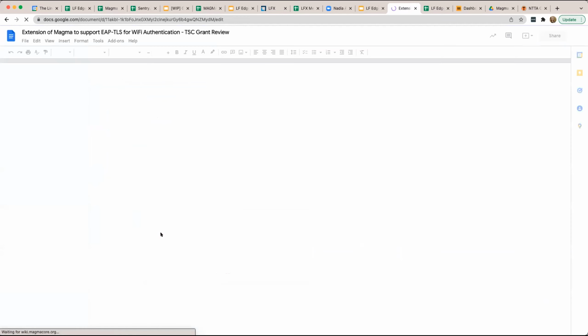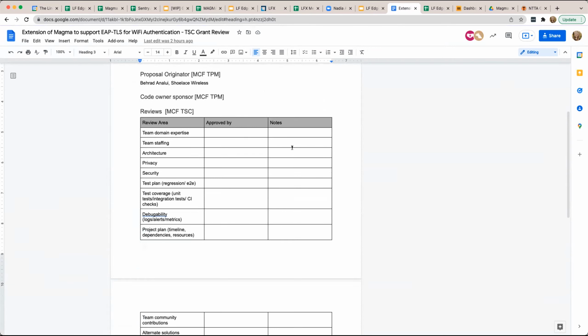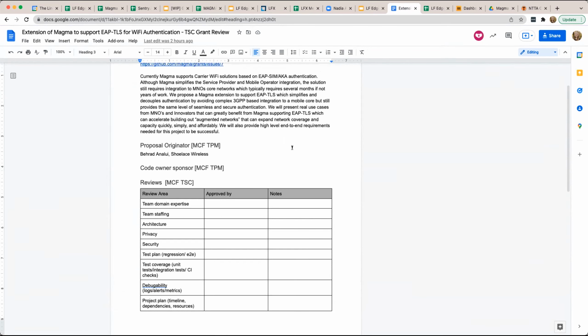So I linked each of them here for you to go through, put your notes, and see if these two would be good to pass along to the TAC and to the board. So please take your time, be honest with both of those. It would be great to have everyone finished by the end of the week, if that's possible. And it's just one template per proposal, so all of the TSC members will use the same one for each.